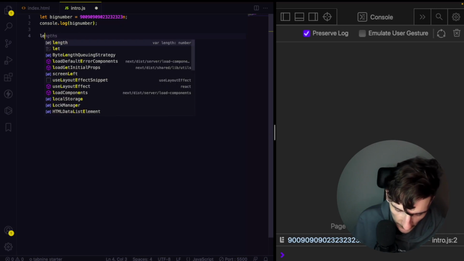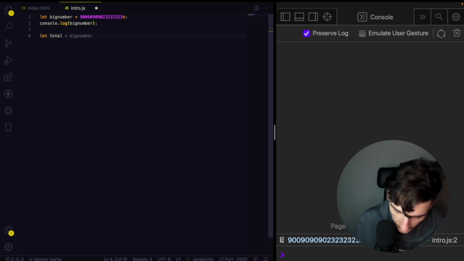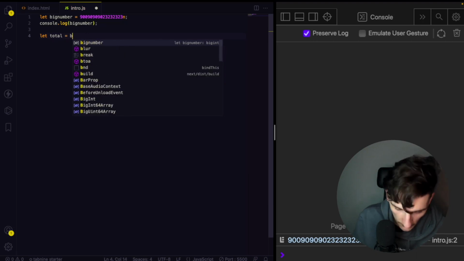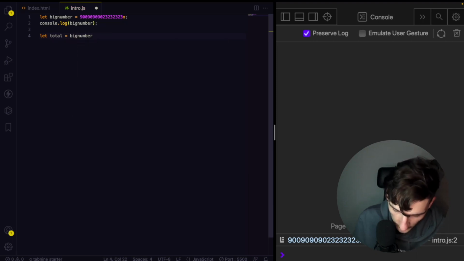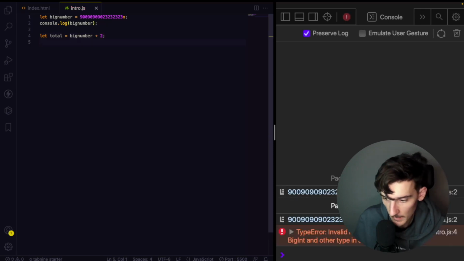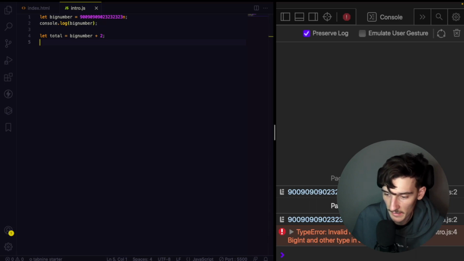Let me make total equal to big number plus 2, and there is an error: an invalid mix of big integer and other type in addition.